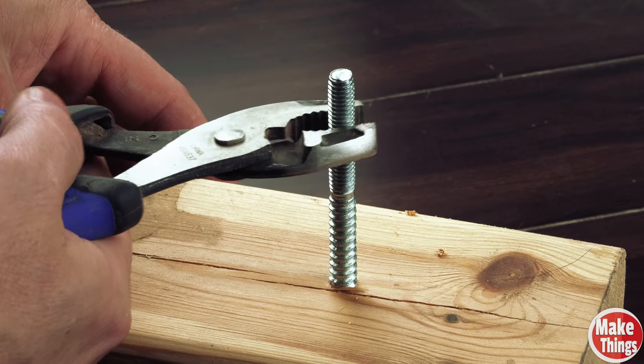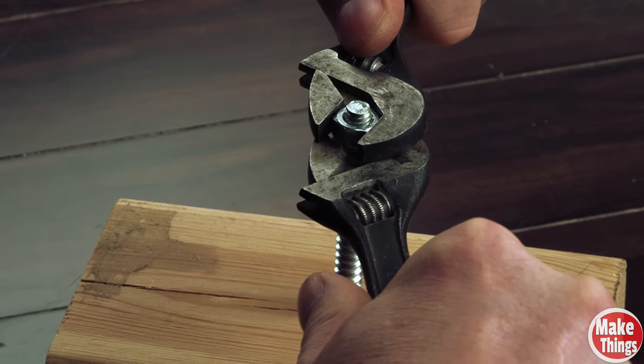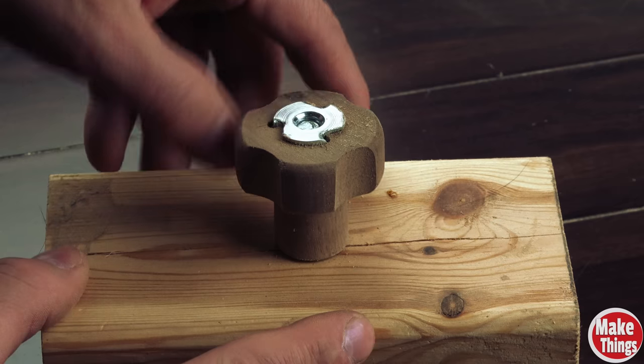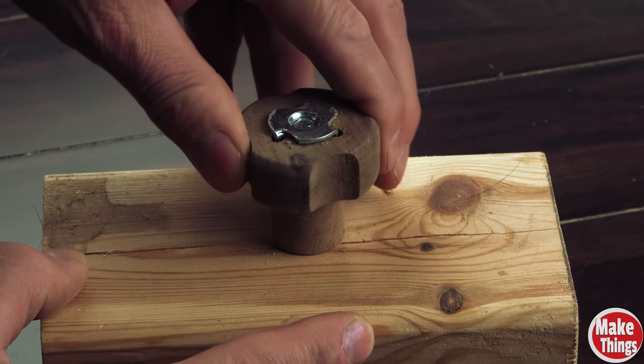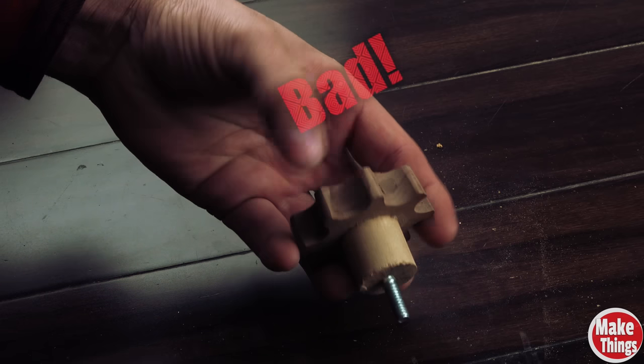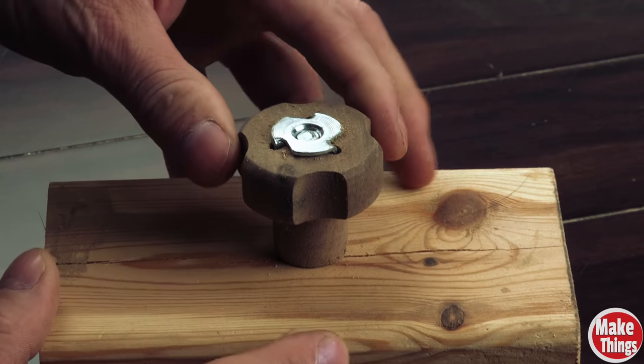Before you grab a pair of pliers and chew up the machine threaded end, grab two nuts and jam them together with a couple pair of wrenches. Once things are tight, we'll use a wrench on the nut farthest away from the wood threaded screw end and twist it in. These are great if you're looking to tighten something onto the bolt end like a knob, but should not be used as a studded knob. To put it simply, the wood screw should never be twisted — a nut should only be screwed and tightened onto the bolt end.